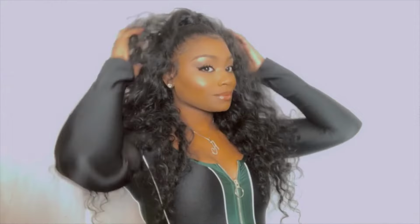This is with the tighter ponytail. Don't worry about being able to see those tracks since we didn't leave any hair out. The ponytail will cover and hide that.